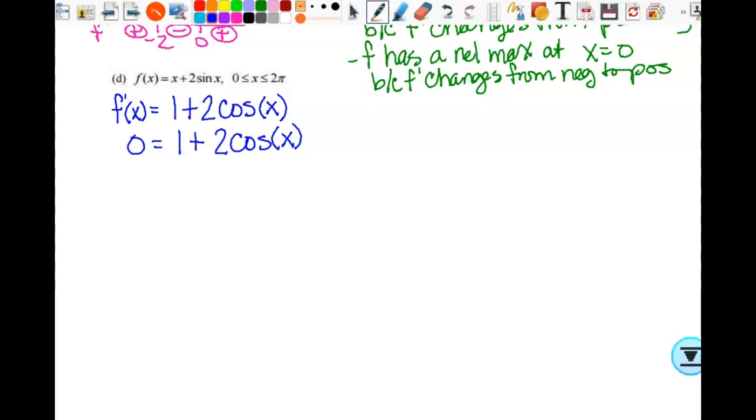Because usually you wait until after you've done something weird and it makes no sense for factoring to jump in your brain. I think the first thing you should ask yourself probably is, should I factor? And here, no, factoring wouldn't make sense. So then we can move on and start moving things to the other side, right? At least think about the factoring first. So I'm going to get a -1 equals 2 cosine x, right? Then what do I do? Divide. So cosine of x is equal to -1/2.